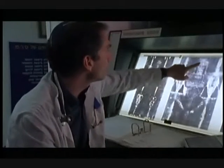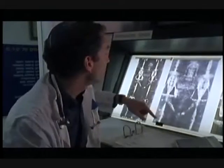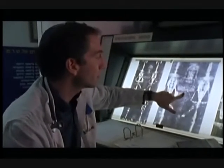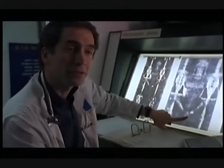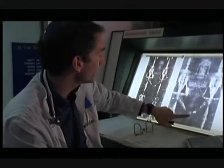There's areas of bleeding diffuse about the scalp, both in the front and in the back. There's areas in the chest, again in the front and in the back, that look as if there's been bleeding. You can see that there's been an injury to the left wrist. You can't see the right wrist because the left hand covers the right wrist, but there appears to be an area of injury to the left wrist with blood on both forearms.